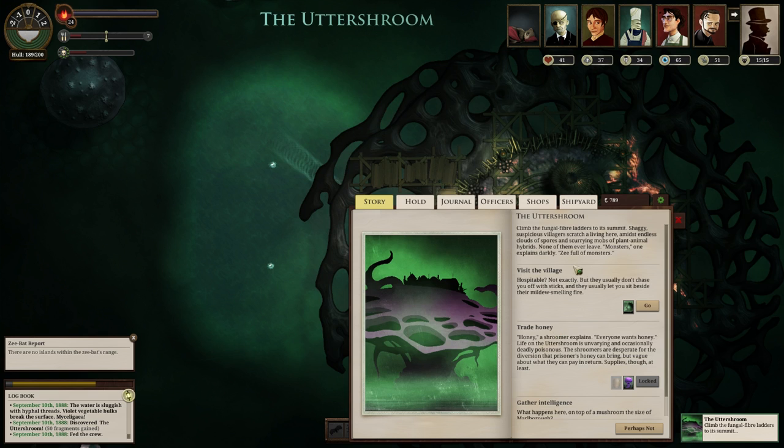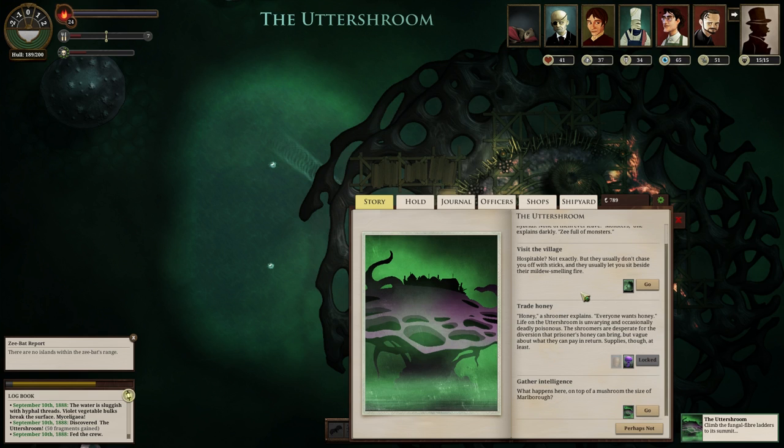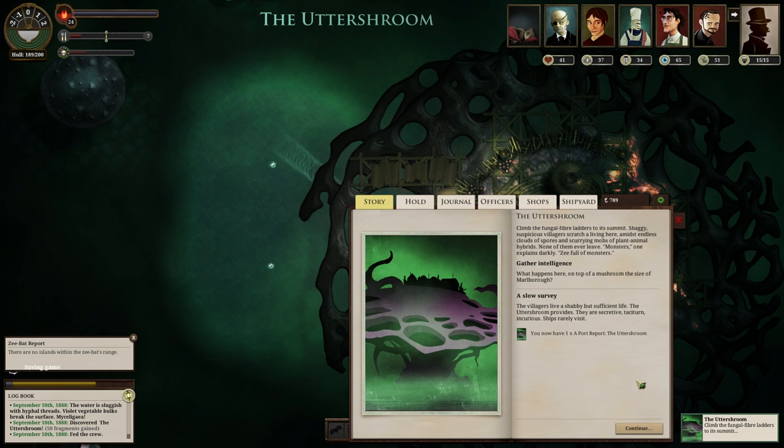Yep, that's true. Hmm. So, port report to trade honey or visit the village. Let's gather some intelligence. What happens here? On top of a mushroom the size of Marlboro. I don't know what that is, other than seeming vaguely like the cigarette brand, except spelled kind of differently.